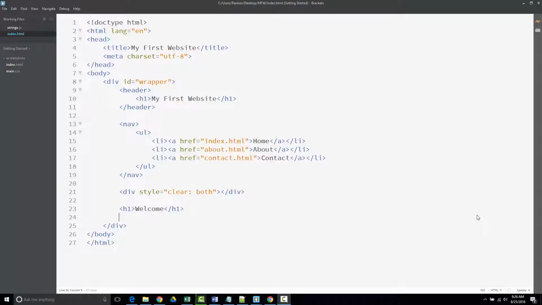When we start talking about CSS, what you can do is you can force things on one side of the web page or the other. All right, so you can do what's called have them float to the left or float to the right. But after you've floated something, by default, everything you add after that is going to try to float until you turn the floating off. That's what this does. So I'm showing you stuff that we're putting in here that we're not going to get to for a chapter or two yet. But I want to teach you the right way to do it from the get-go, and have you have an understanding of what this stuff means.